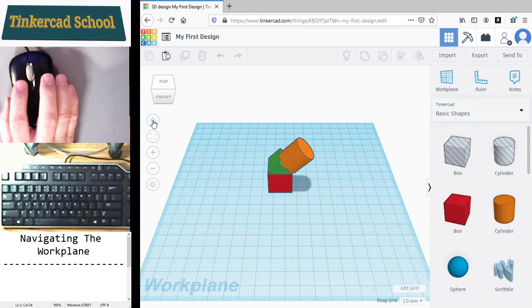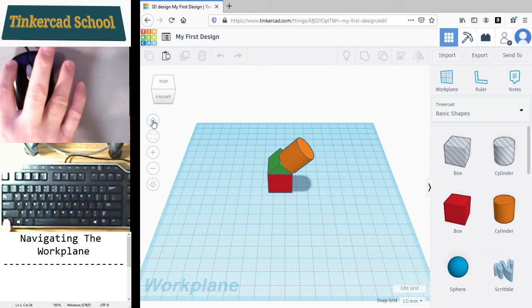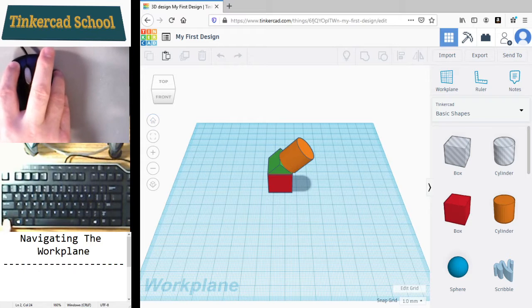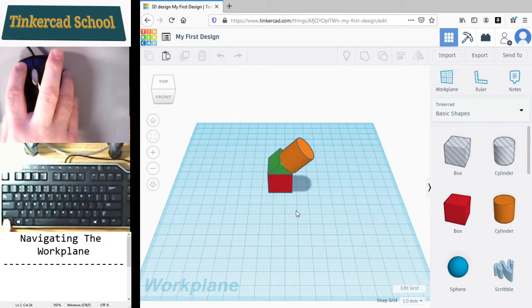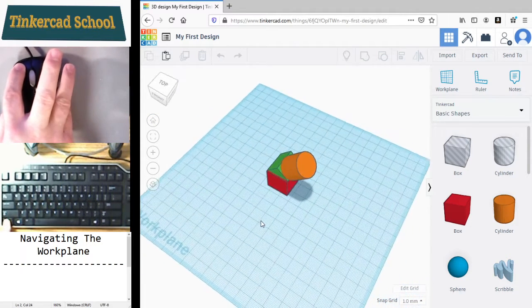Now, you can also rotate the Workplane. In order to rotate this Workplane to give you a different perspective, I'm going to hold down the Control key, and I'm going to hold down the left button of the mouse, and I'm going to make sure the mouse is over the Workplane, and I can move the mouse.